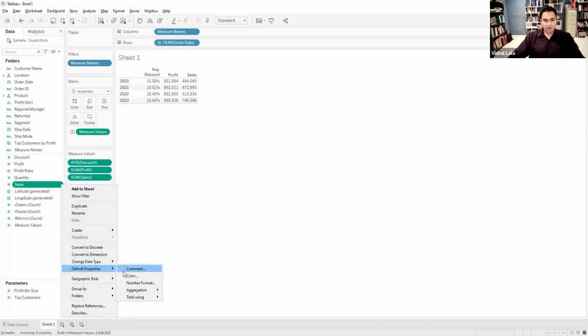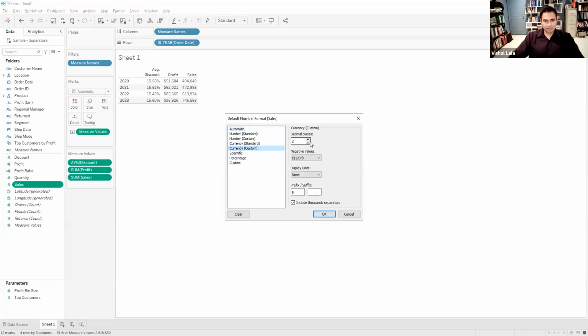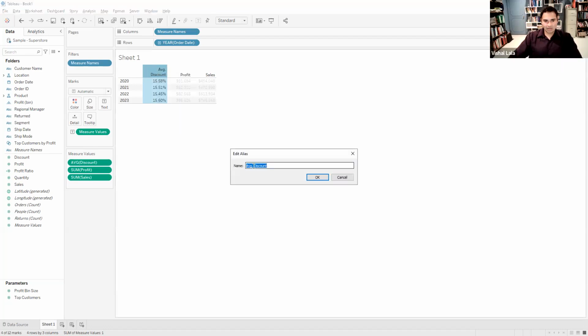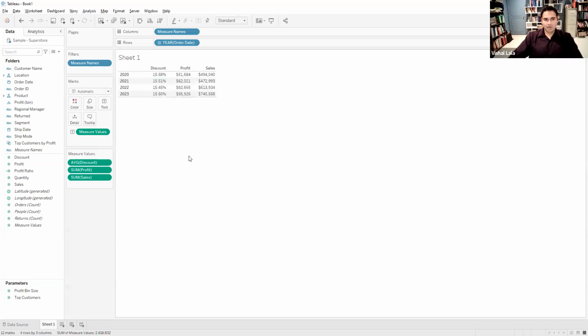Because I'm doing this at the default level, it affects every level of profit and sales I'm going to use, including the fields in the measure values card. There you have it. We now have a view that has average discount, profit, and sales. I feel it's implied that the discount is average, so I'm going to simply alias that to say just discount. Okay, there's our view. It's ready to go.